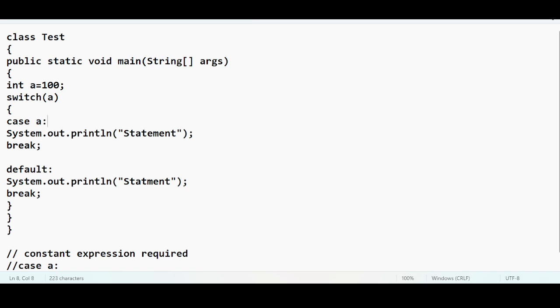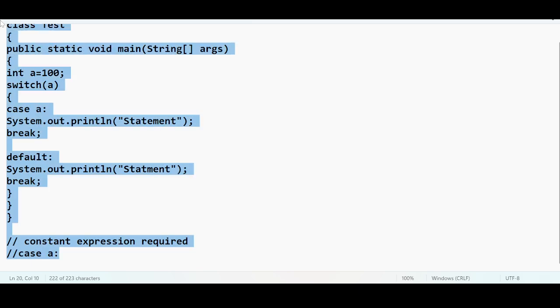Making sense? Right? So I can use 100. So this is a clear constant, direct value. This is accepted. I cannot use a variable because a variable is again an identity for a value. Right? This is not accepted. So this case is going to accept only constants, not the direct variables. Making sense? Right? Now let me copy this.